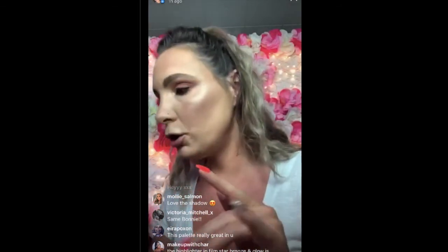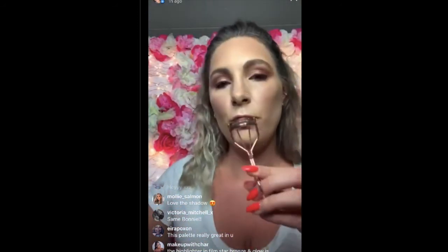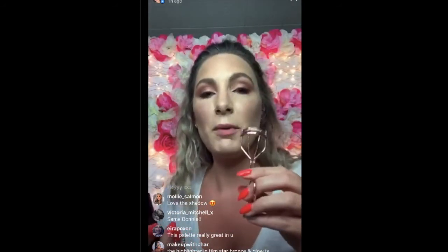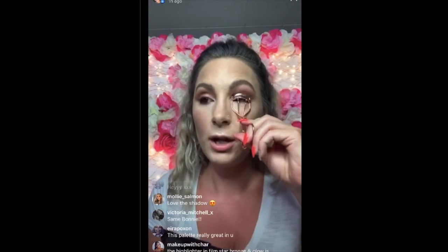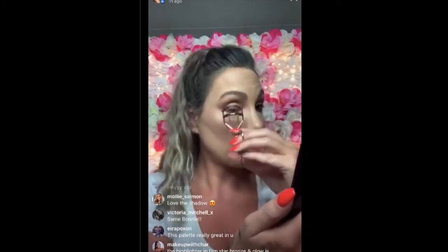So I'm going to do my mascara. So I'm going to use Full Fat Lashes, I'm going to be using that in a minute. This is actually contraband because we haven't got these for sale at the moment. But Charlotte Tilbury always says that a good lash curler is like a push-up bra for your eyelashes. I could not agree more. It makes such a difference when I've given my lashes a good curl. I'm going to use the other hand.